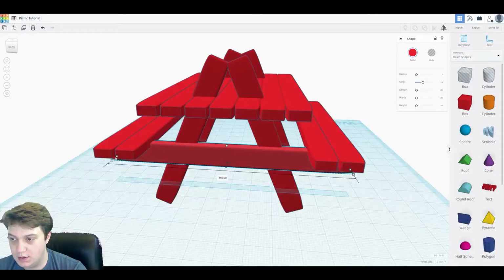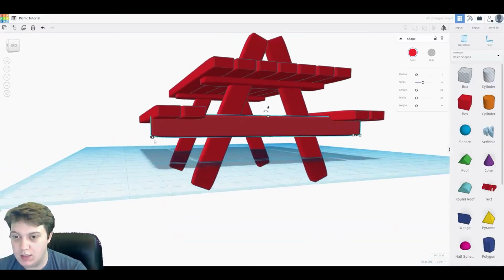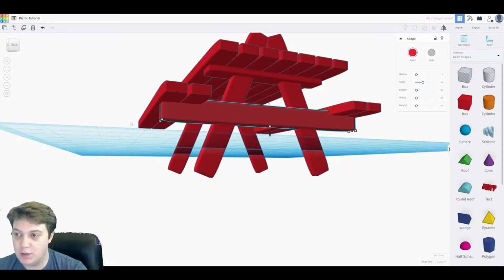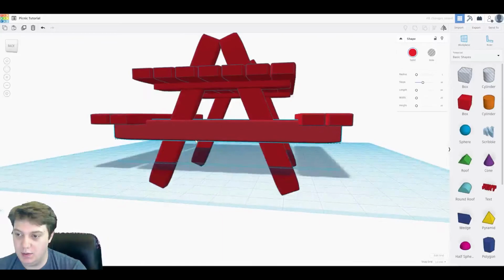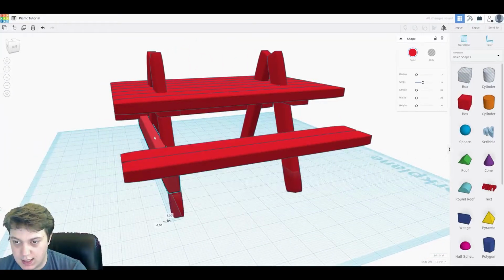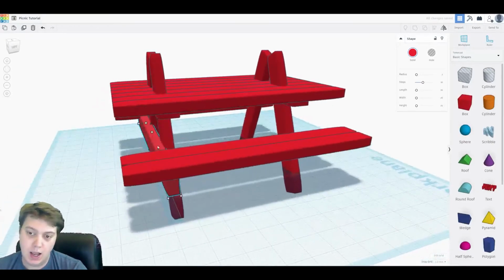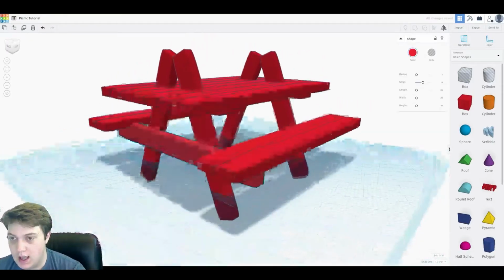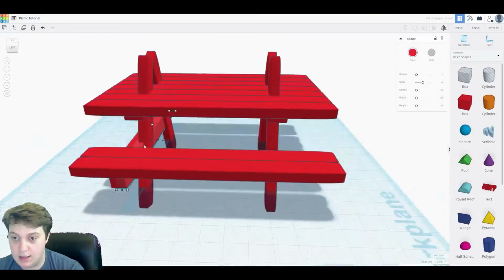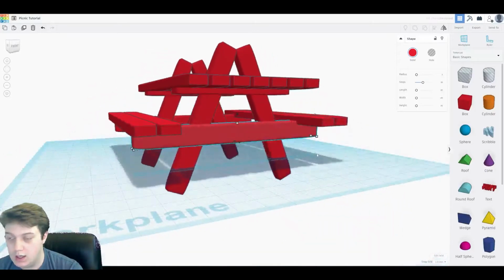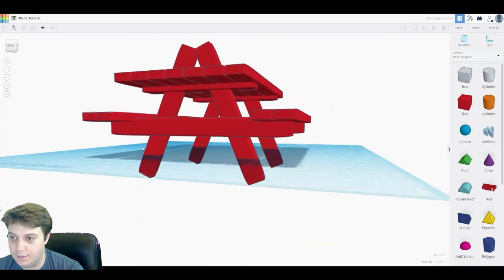make sure it's nice and centered, drop it down to just below the seats, stretch them out. Now we will not be overlapping or cutting this one, so it's okay if it slopes up. It just looks like the table's been banged up a little bit more. And we do want to pull it out to one side of those legs because these are 2 planks of wood. You can't have them intersecting. There we go. That's about right. And now I'm just going to copy and paste and drag it over. Hold shift to make sure you're not moving it anywhere else, just in that one line.